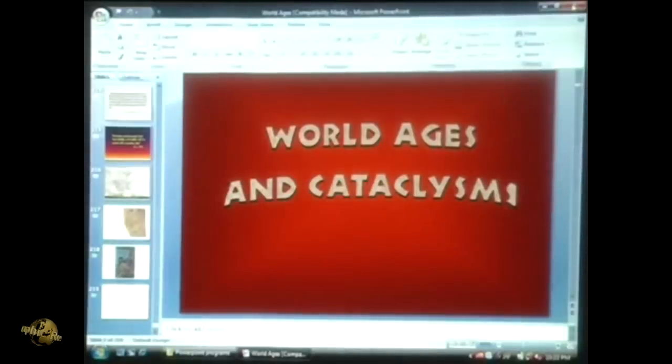Okay, so what we're going to do here then is I'm going to show you, using this astronomy software, so we can really get a clear picture of the precession of the equinoxes in the great year. And within that we can go back and recreate key dates and look at what was happening, the celestial alignments, the geometries, and so on. And I think this may open up a whole new dimension of research.